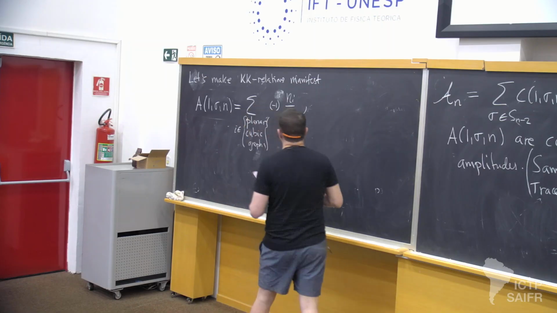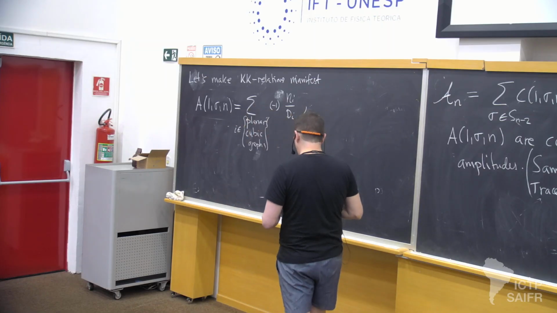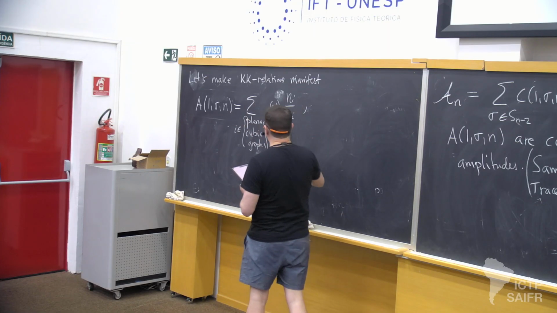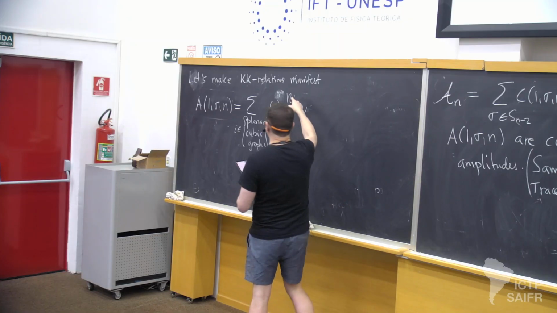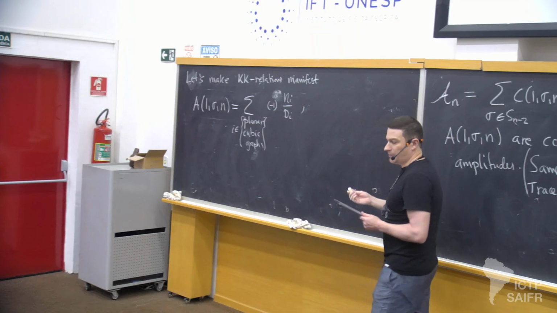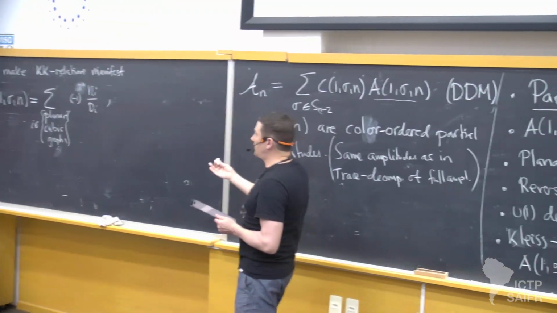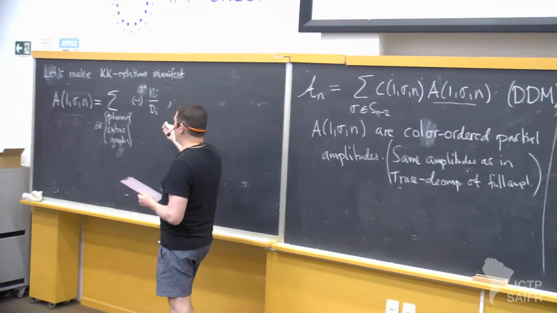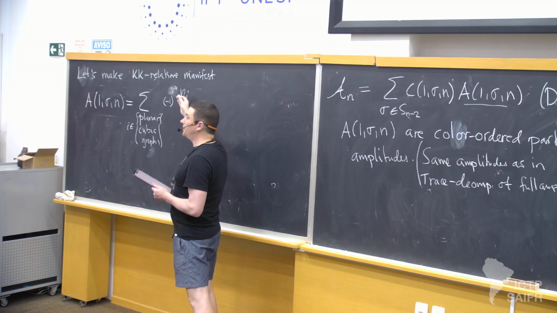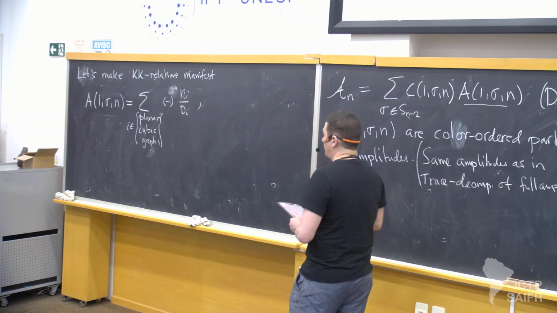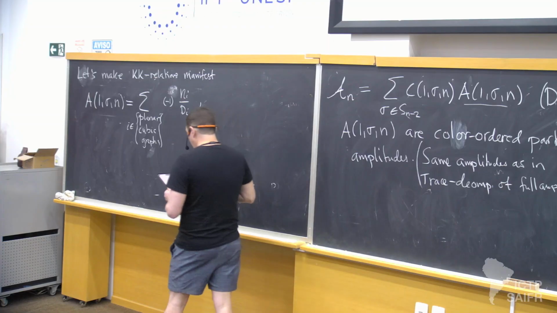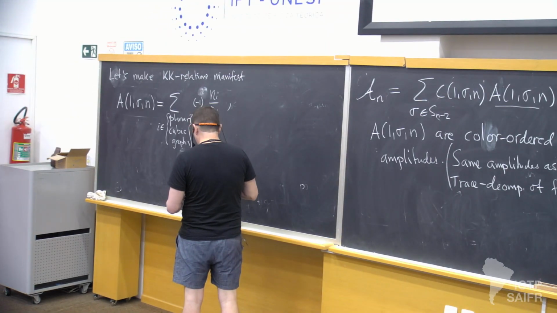Okay, so what are these building blocks now? Well, as I said, they're planar cubic graphs. We know that all Feynman graphs basically have a denominator and a numerator. The denominator basically encodes the pole structures. The numerator encodes the tensor structure that you have in gauge theories. So that's what this notation means.